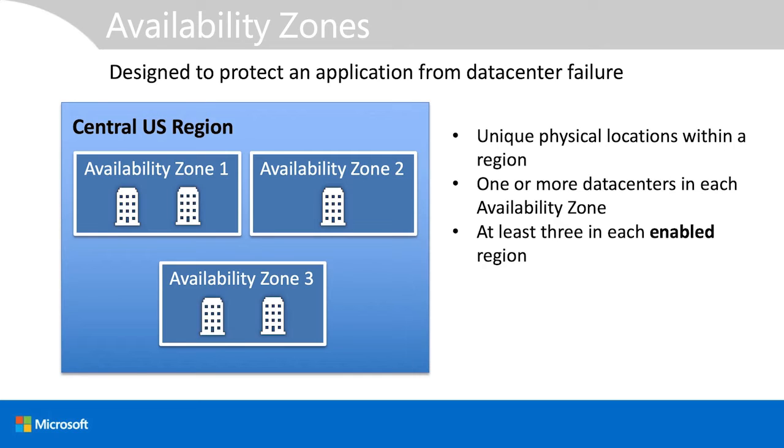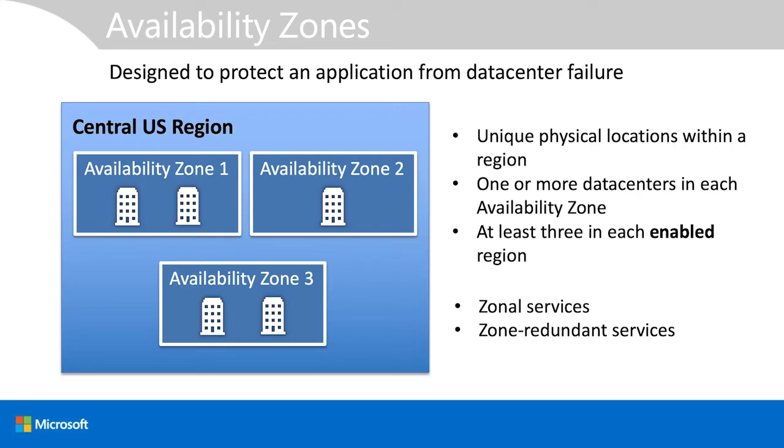So that means if you deploy your application to 2 or more availability zones, you can ensure maximum availability. And in fact, Microsoft guarantees that a service level agreement of 99.99% uptime can be achieved for Azure virtual machines only if 2 or more VMs are deployed into 2 or more availability zones.